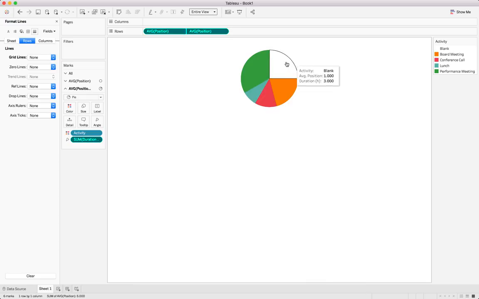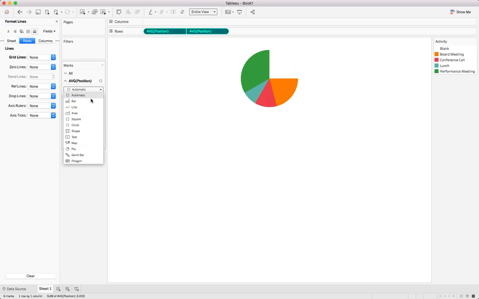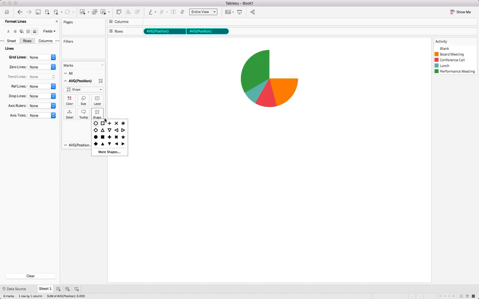If you imagine this to be a clock, you know what, actually, let's put the clock in first. So we've done the pie now, and we can see each part of the 12-hour day. But we also have the second graph, which is underneath this one and hidden a little bit. For that, we'll change this to a shapes graph, and we'll just use a custom shape.